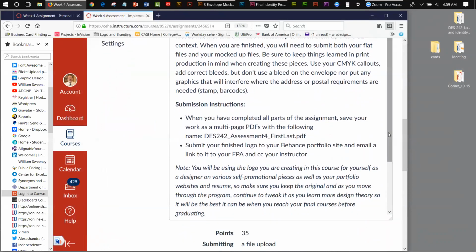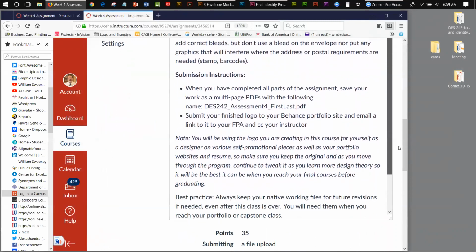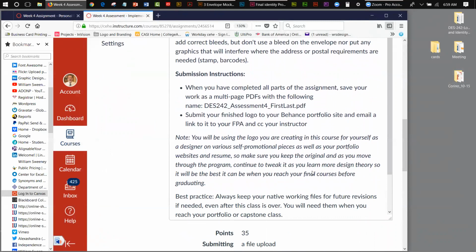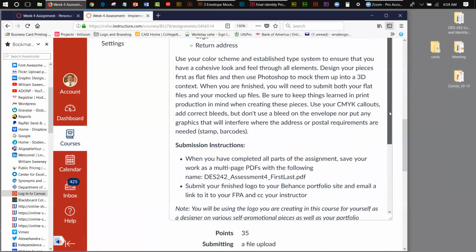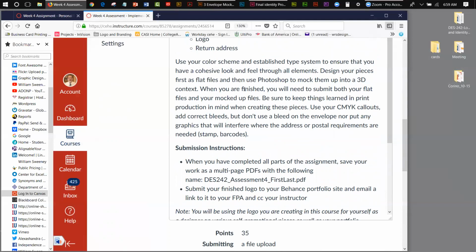And then what we're going to do is, let's see where the other part is. Logo. Here we go. Creating a self-design from websites. Where is that other part for creating the... oh, here we go. Okay, so when you are finished, you will submit your flat file, which is your Adobe InDesign file, as a PDF, and I'll show you how to do that. Or you can package it. PDF is fine. I'll show you how to do it.